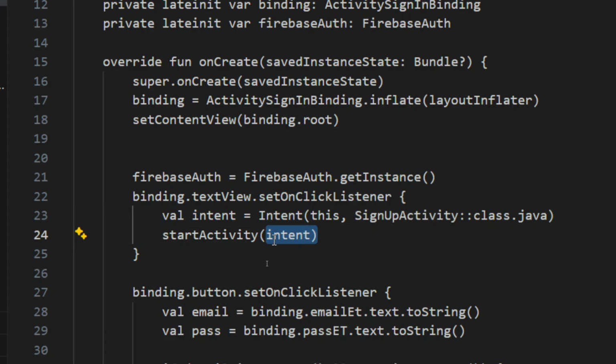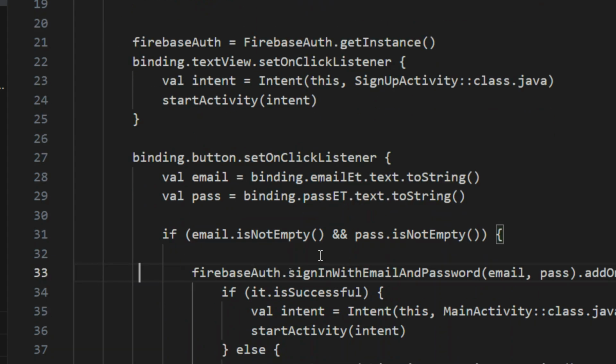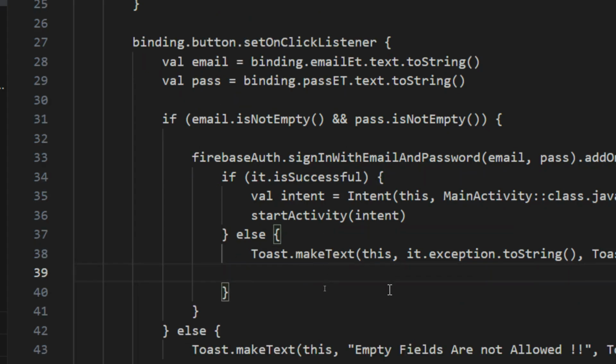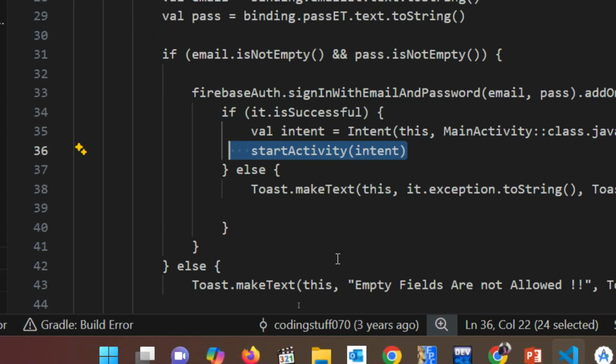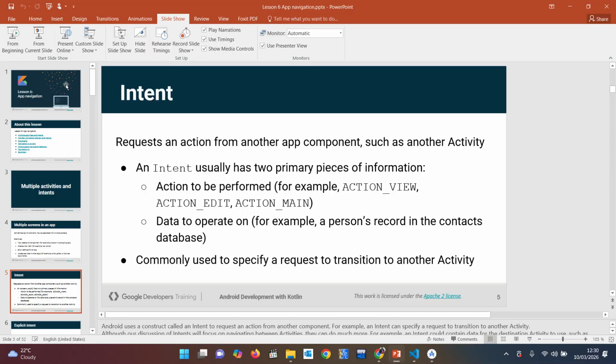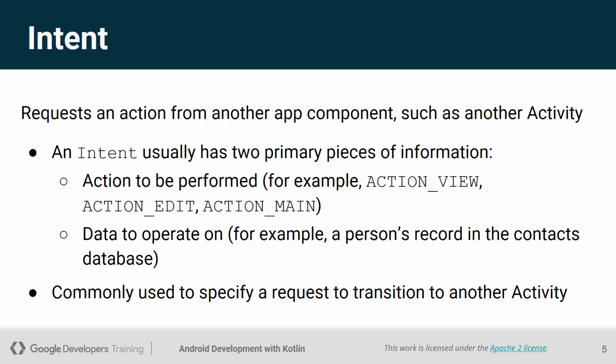These intents, what are the intents? So that you understand well what intents are. On most occasions where you have functionalities set, you must set the intents. So intents are requests for an action from another app component, such as another activity.